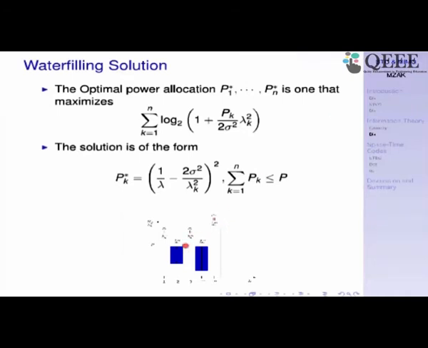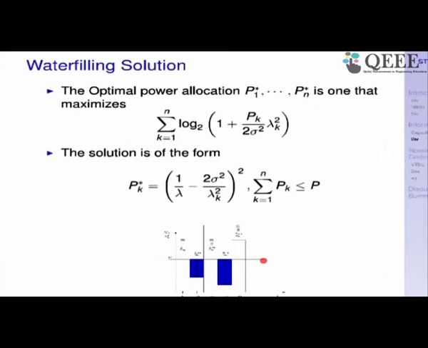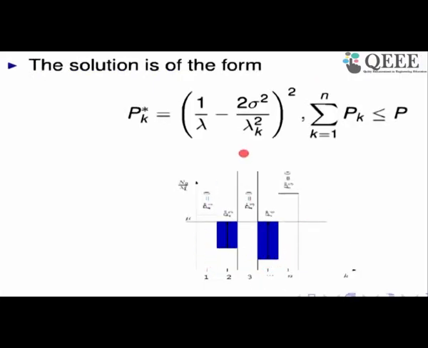I think the third graph here is not very clear to you. So you see this line here. Now you see I have a small n equal to 4, there are 4 channels. So you see this term, this is written as n naught k by lambda k square. So for the first channel it is like this, it is large. For the second channel it is like this. For the third channel it is all like this. And for the fourth channel it is this much, and for the fifth channel it is again large.